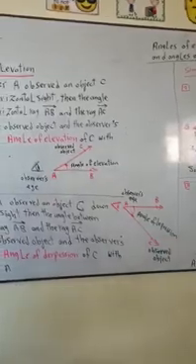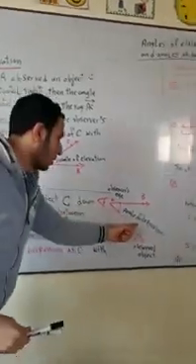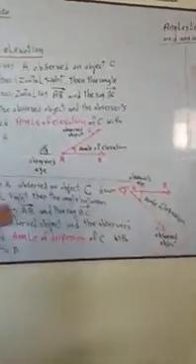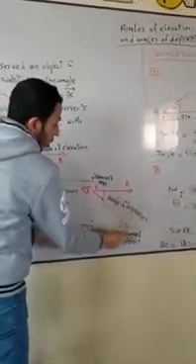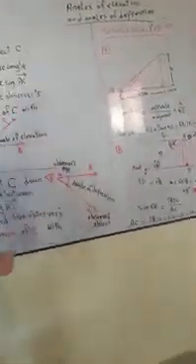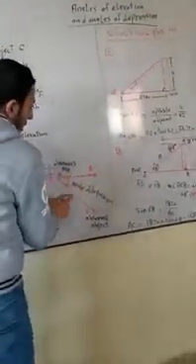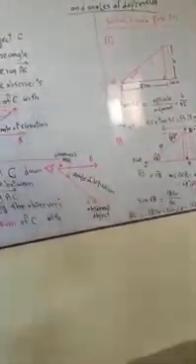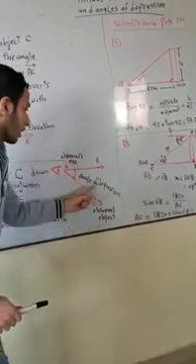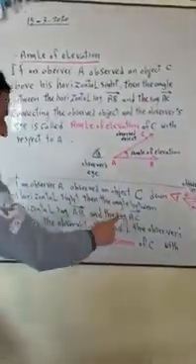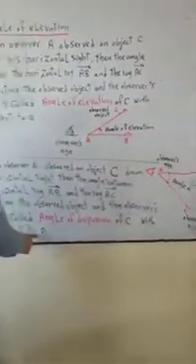The second one, the angle of depression. If an observer A observed an object C, then the angle between the ray AB and the ray AC connecting between the observer and the observed object is called the angle of depression with respect to point C with respect to A.